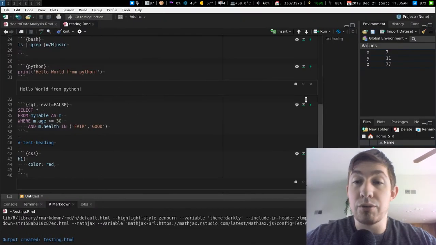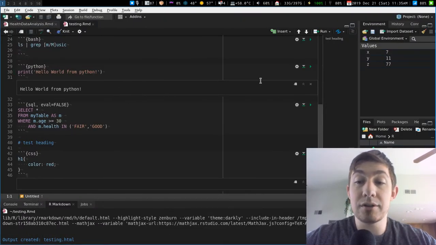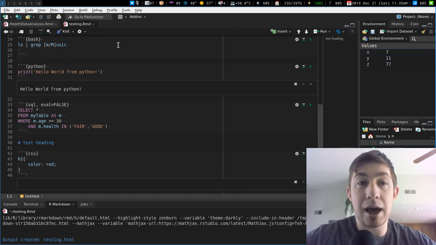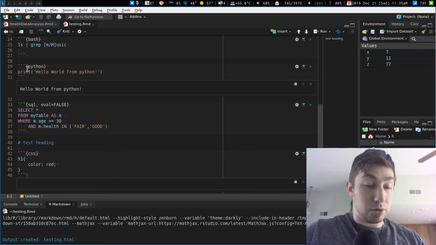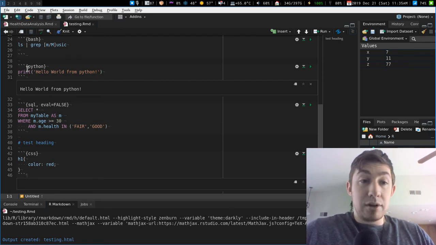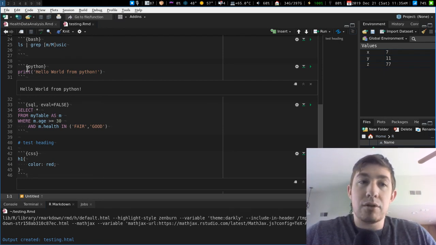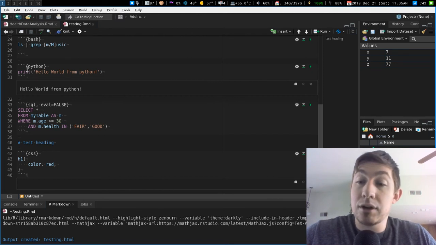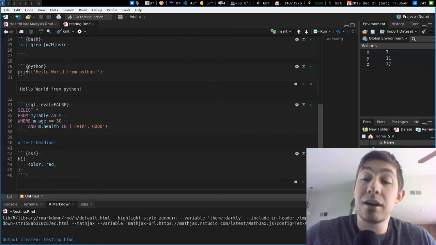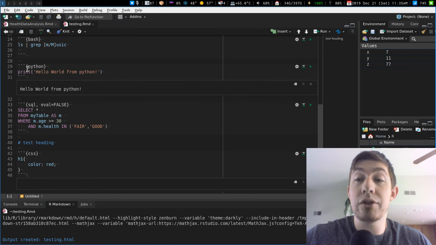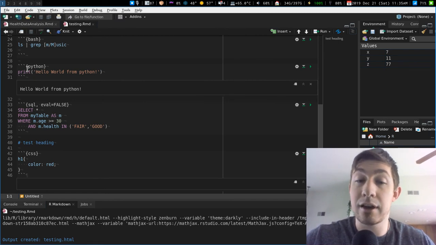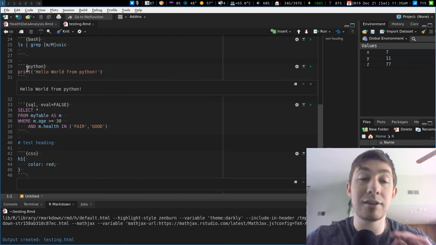So this way we could run things in here like Jupyter notebooks, but then once we're pleased with the output, we can knit it together and create a very pretty and robust document for reporting, for analysis, for your own interests, or even for writing research papers or reference papers, because again, you can have a bibliography, you can use BibTeX, you can use LaTeX, you can use all this stuff in these documents. And so you can take advantage of all the strengths of these different things to perform data science, to perform analysis, to create good looking, professional looking documents, even if data science isn't what you're doing.